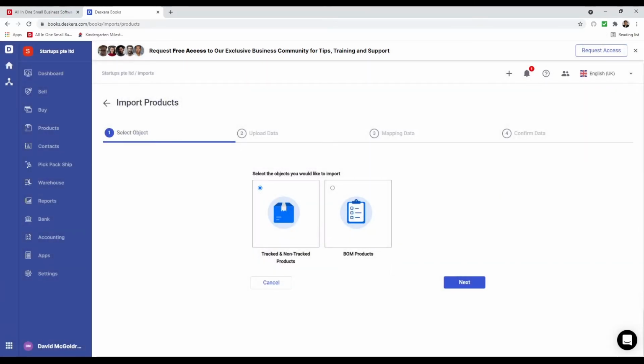Inside here, I just want to mention what a BOM product is. A BOM product is a bill of material. So what is a bill of material? A bill of material is a bunch of components that are assembled together to form a product. They can be multiple different types of products. For example, you can look at a desktop, you need your motherboard, you need your fan, you need your CPU, you need your hard drive, and of course your case, and you combine them all together and you form your desktop. It could also be something like chicken soup.